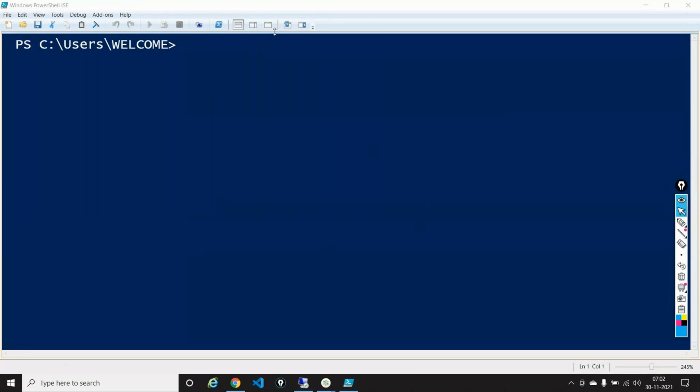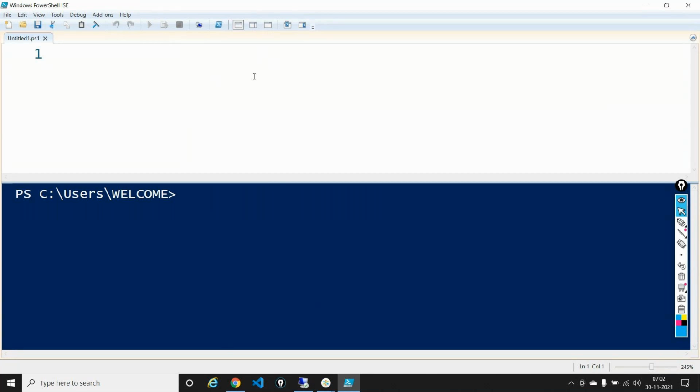And if I drag my mouse slightly, this is the split screen that PowerShell offers. Unlike CMD that comes on your computers, where you can just type in programs, PowerShell comes with an editor where you can write your program, format your programs, and then see the output in the blue screen down here.